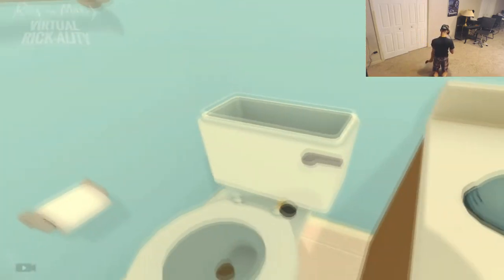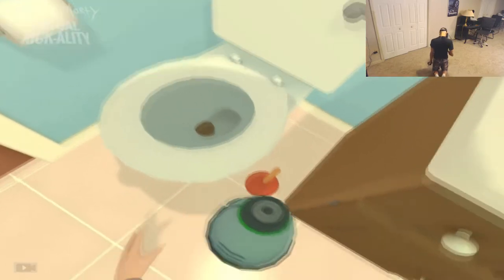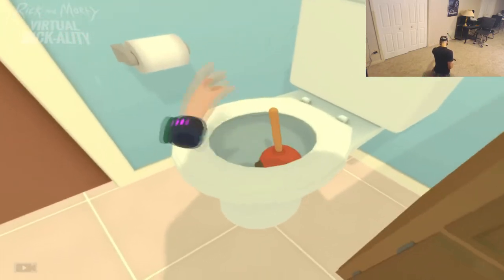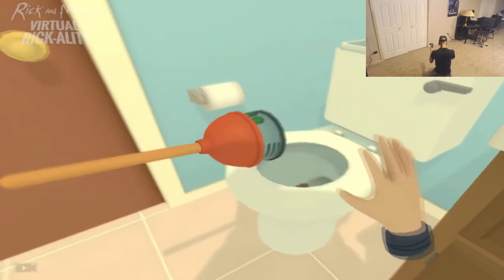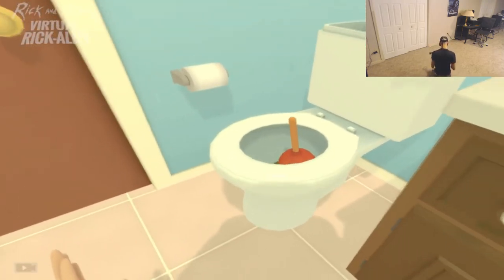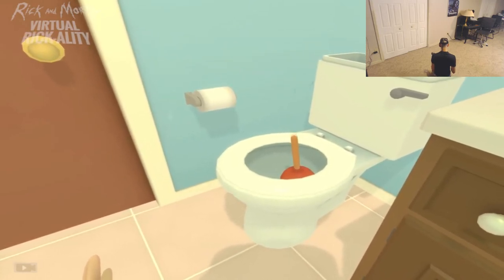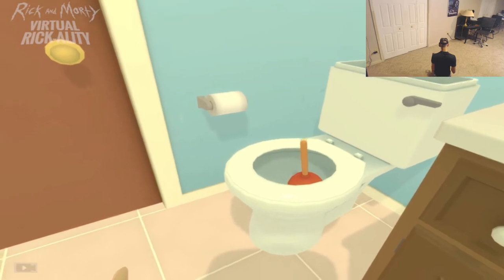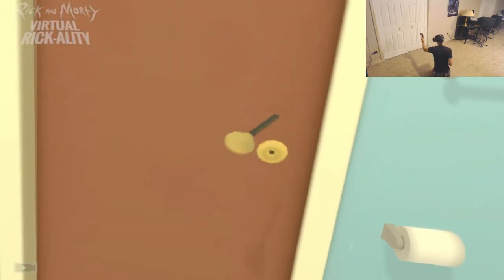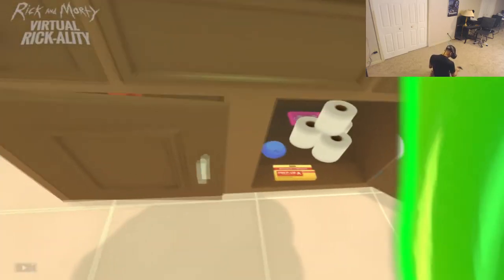Boom, shattered. All right, so what do I do with this thing, then? Plunger. Oh. No? Oh, here we go. What is this? Oh god, this is so bad. If someone sits on this now, it's gonna be a bad time. Oh, okay. What am I supposed to do next?